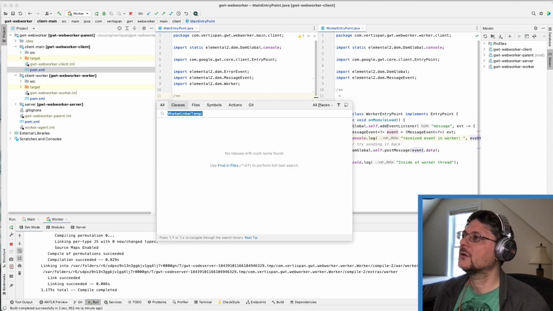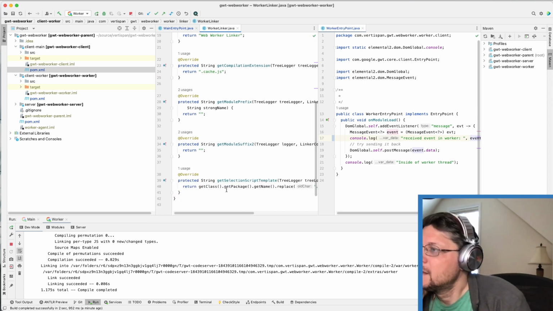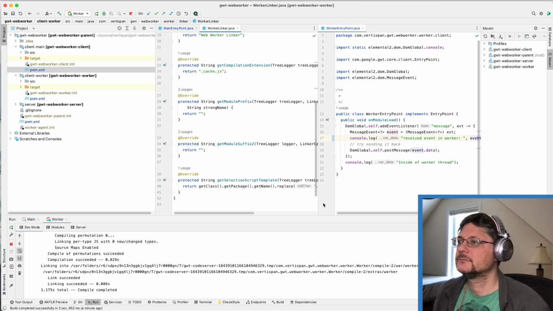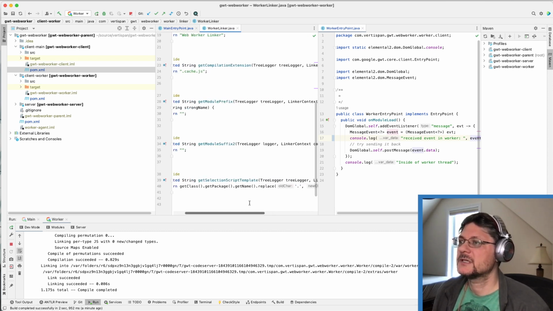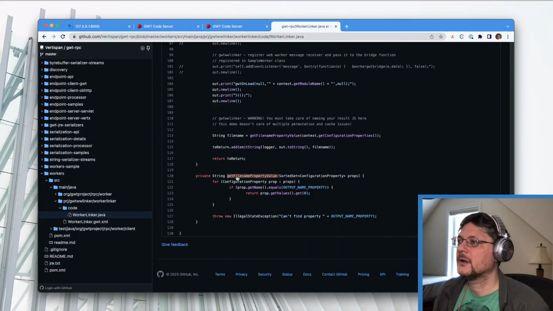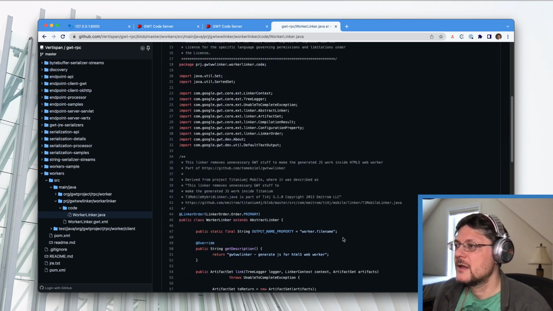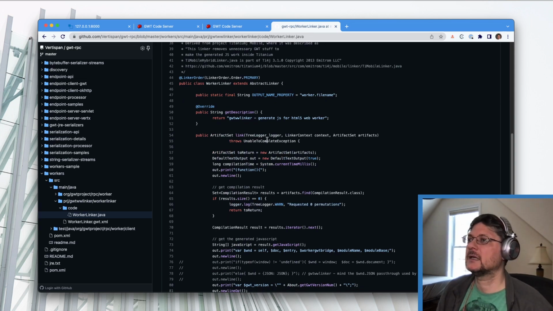Let's see, worker linker. So get selection script template. This is just returning a URL. This is get file name, and that's private. That's not helpful. I guess there's a link.